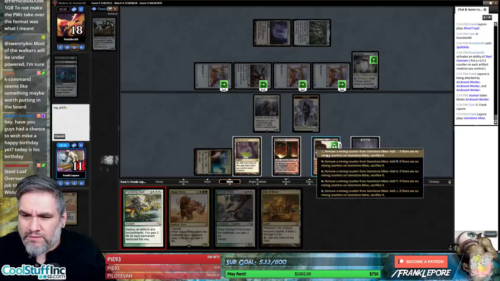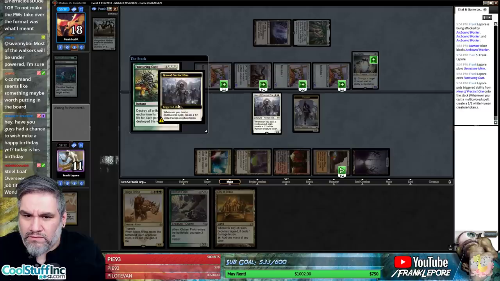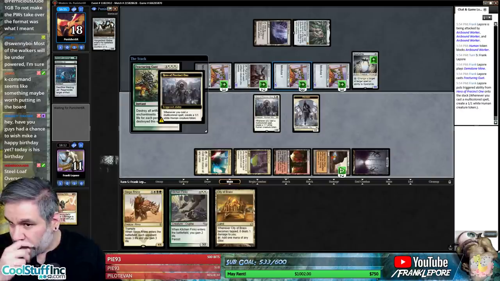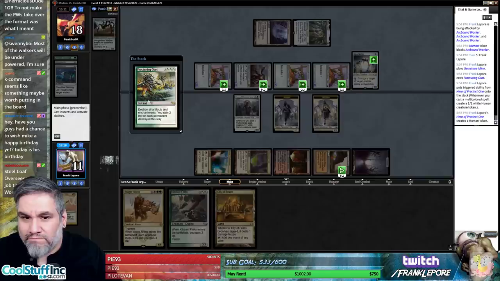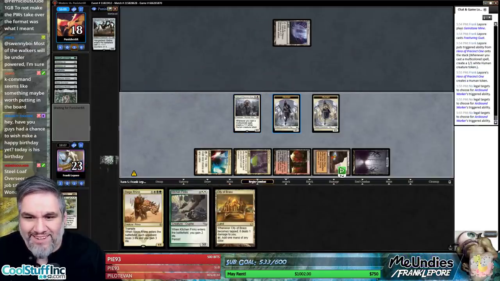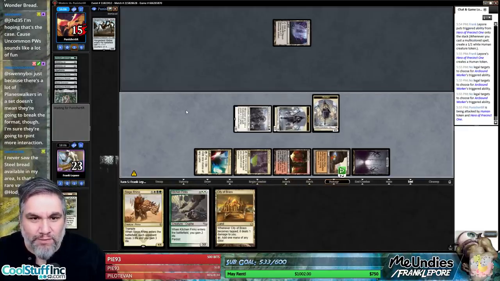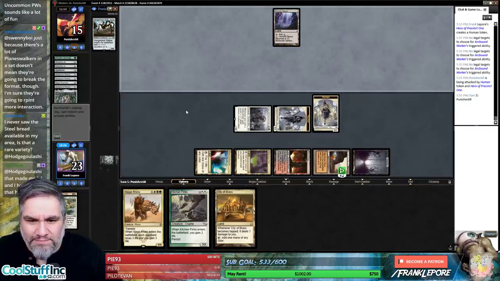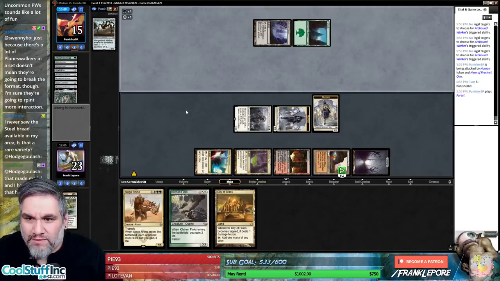So I go green, white, white. So this seems good. All right. Okay. Seems like you probably would have rather had the two 1-1 flyers with nine counters on them. I don't think we could actually, if they just played Hangerback Walker, I don't think we could have actually won. But here we are.